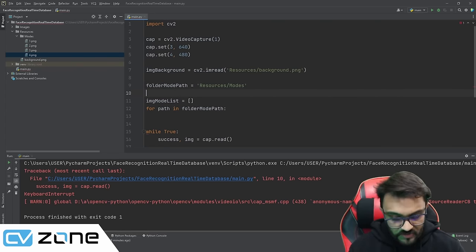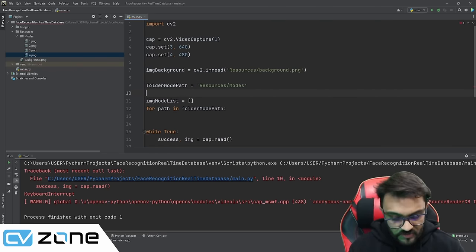So here, the first thing we will do is we are going to import all the images, and this will have pretty much the same standard as we did earlier for importing the mode images. So here, if we paste it, we can write importing the student images. There you go. So what exactly is the folder path? Let's just remove the mode. So it is images. So we don't have to write anything else. We'll just write images. And from the images, we are going to get the list of directory. So let me import OS as well. And then we will get the list of all the images.